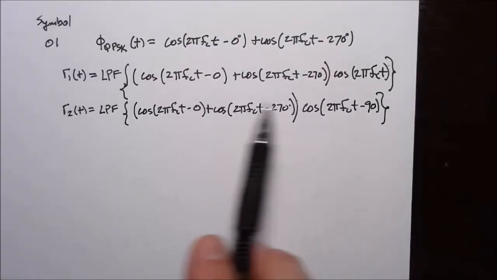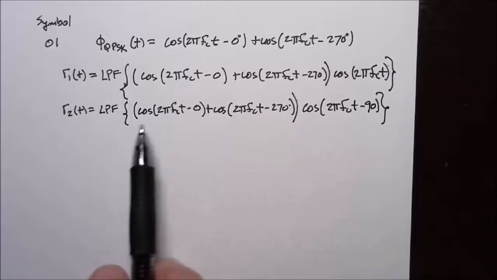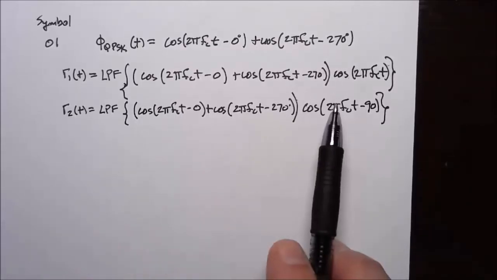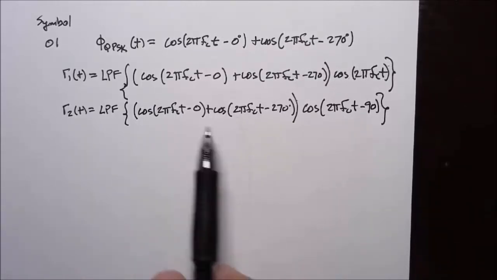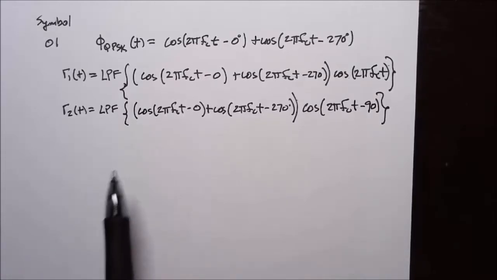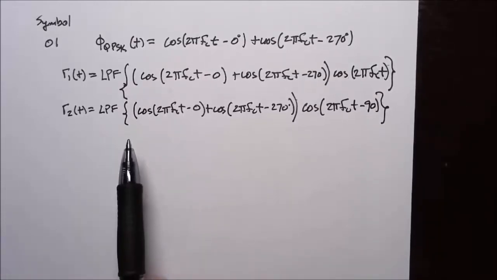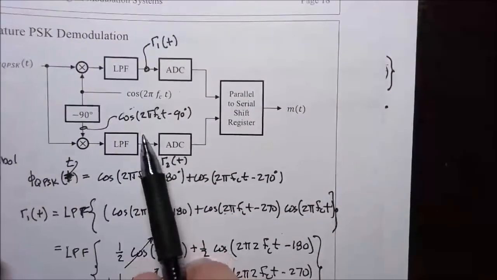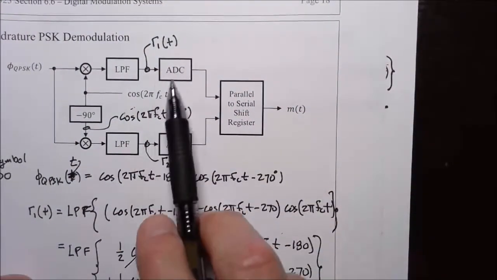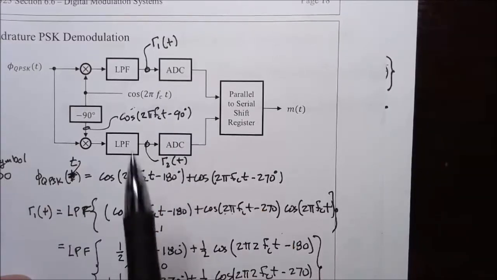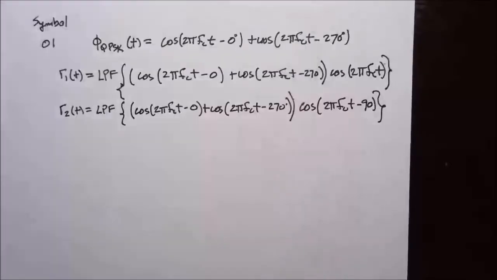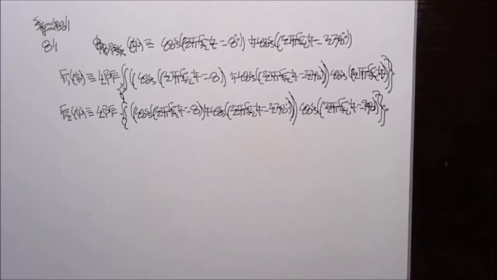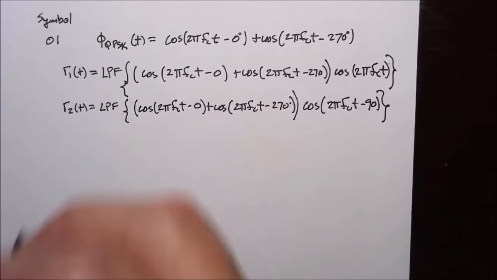same thing, distribute the cosine across. We have a cosine times a cosine, apply the trig identity, then a cosine times a cosine, you apply the trig identity, then apply the low pass filter, and you'll find the signal that comes out of the low pass filter in both cases. If it's a plus 1/2, that maps to a logical 1. If it's a minus 1/2, well, let me just show you. I'll do this one more, and that will be enough.